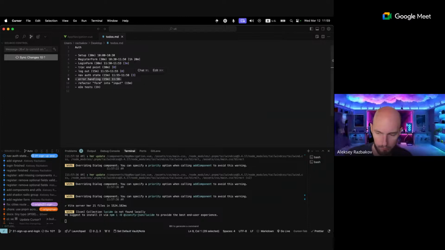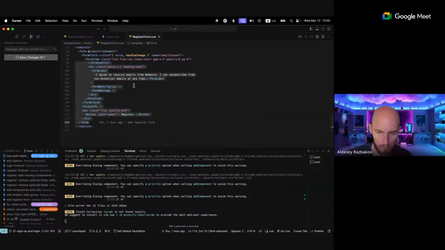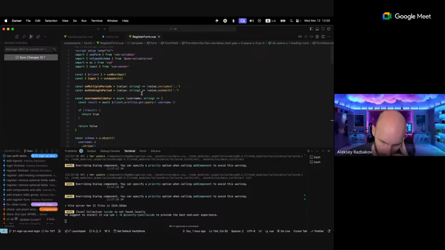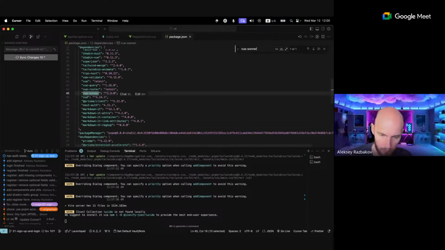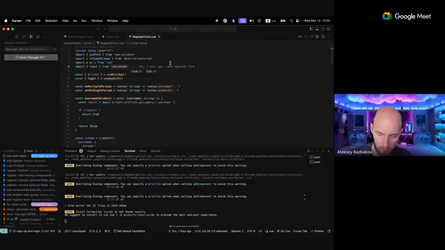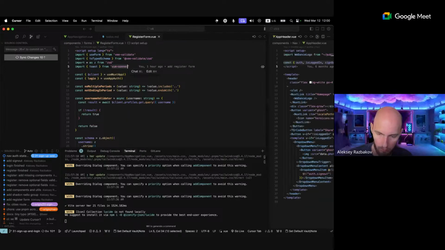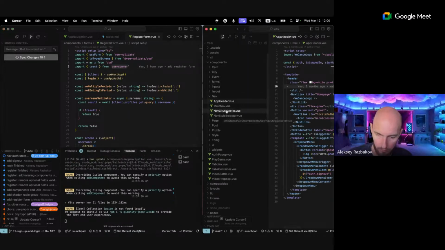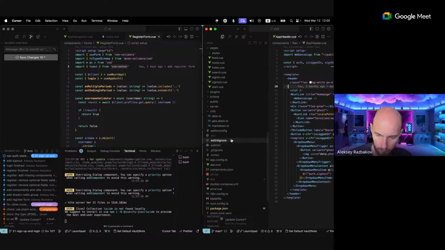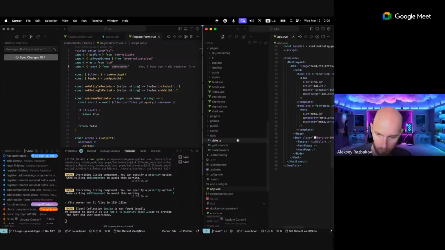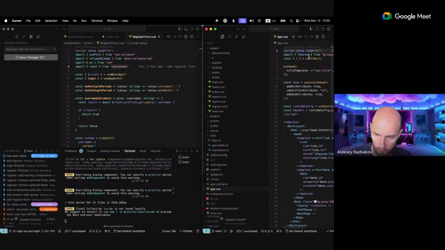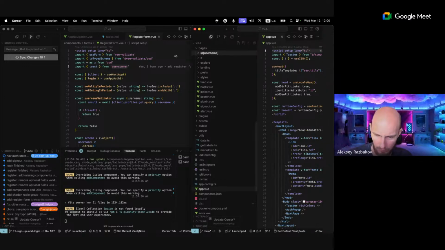So the error handling is happening with the toast with the Vue Sonner. Is the Vue Sonner registered in the package.json? Yes. So the only thing missing right now is in the app, Vue Sonner toast. What the hell is going on here?